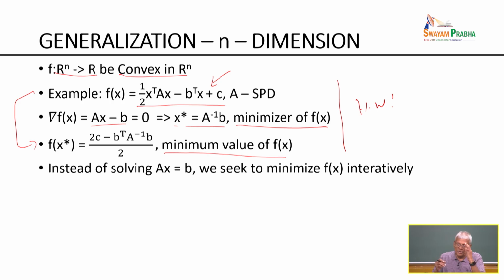So, what is it now we want to do? Instead of solving Ax is equal to b, we want to be able to minimize f of x indirectly using the gradient information. So, there are two things. You compute the gradient in both the methods. In one method, you equate it to 0 and solve the resulting equation to find the minimizer. That is what we did so far. Now, I am not going to equate it to 0, I am going to use the gradient itself. The gradient is going to be guiding me in my search for a minimum. So, that is the idea.